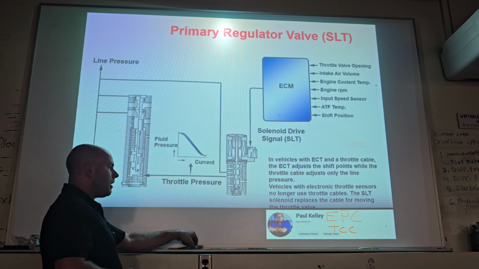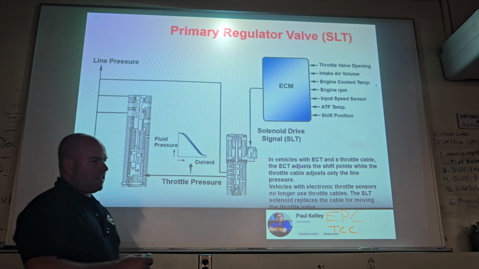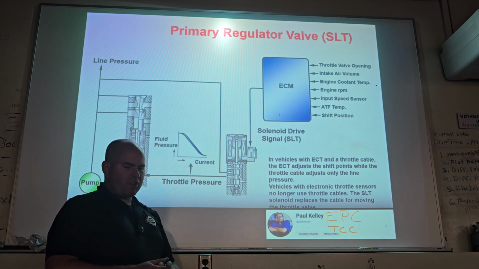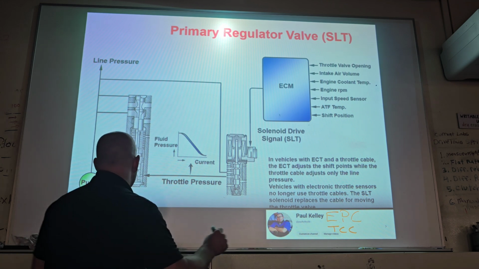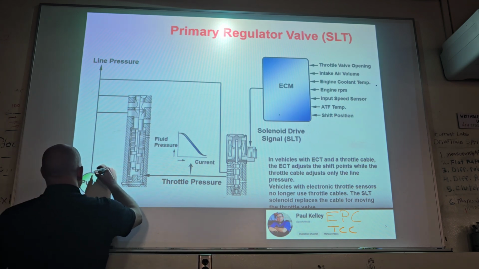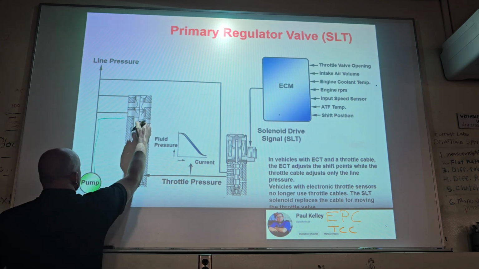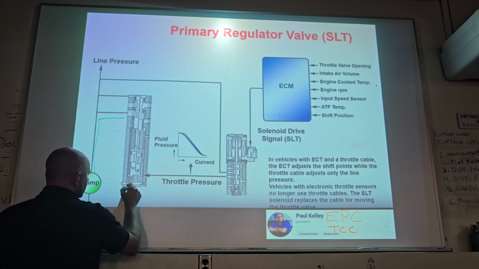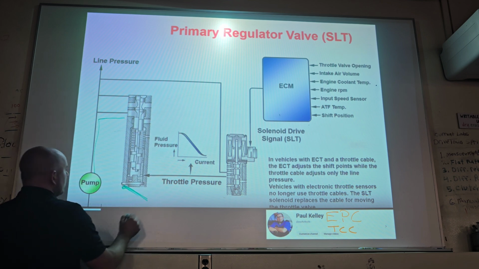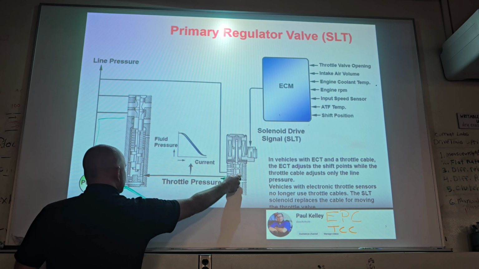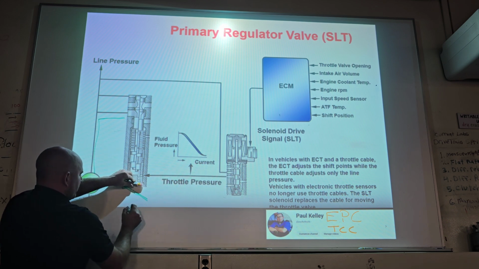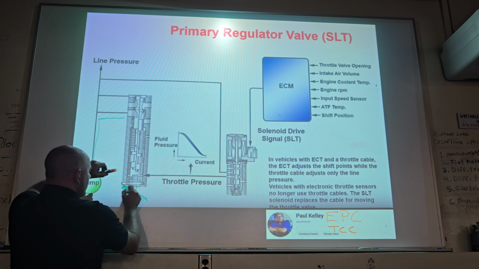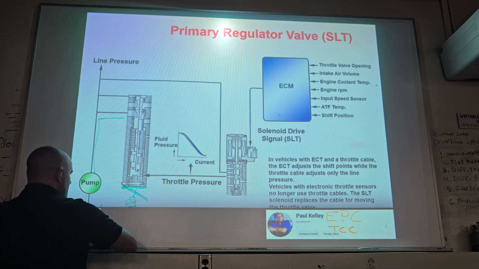All right? Now, what I'm about to show you, I think will help you visualize it. It's not entirely accurate, but I think it will help. So the pump goes to pump, right? And it goes over here to this thing, and it goes to this valve. And this valve is basically like a trap door. Cool? So if this solenoid is giving it no amps, this thing has kind of a spring right here, and it's closed. So if we have a closed door, what's our pressure going to be?